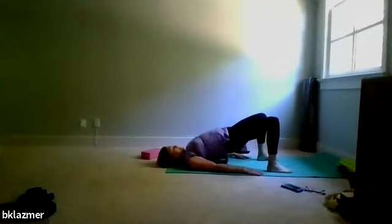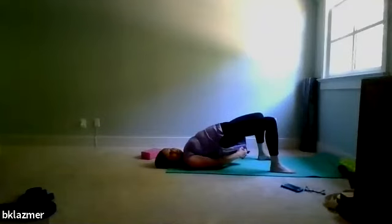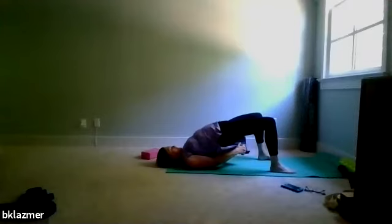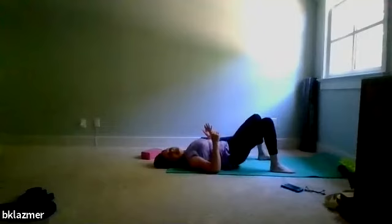And inhale those hip points up. Hold it here. Once you're here, you have the option of interlacing your hands up underneath your body. Stay with your breath. Keep breathing. Good. Slowly come back down one vertebra at a time.